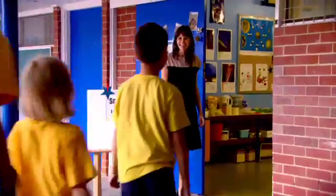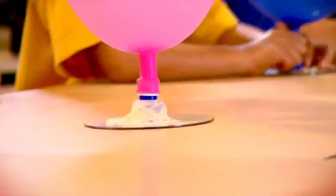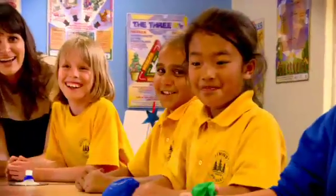Science Club came about because we have quite a packed curriculum and I just wanted to build on the enthusiasm and excitement around science at the school. So I thought, open up Science Club at lunchtime and have the children come in and join in fun science activities — t-bag rockets, balloon hovercrafts sliding across the table.